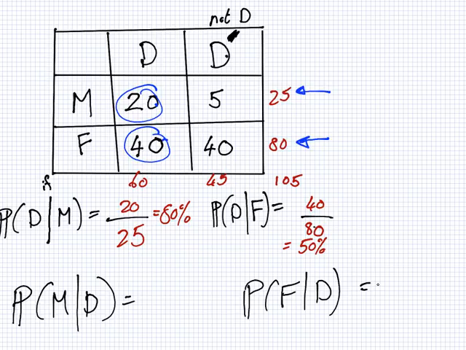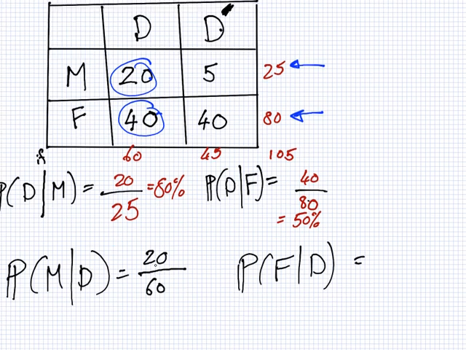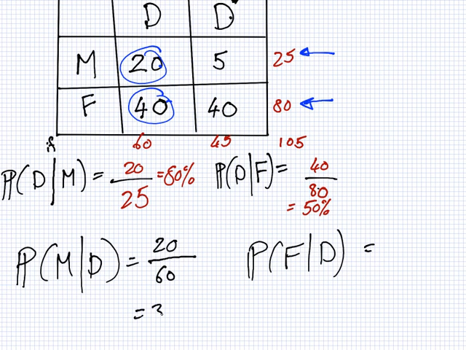Okay, you have this one done? Yeah? Okay, so how many people have the disease here? 60, and of them, how many are men? 20. So it's 33%. Yeah. Now, we said that should be high, but really high compared to what? So really we want this one just to be lower than 33. How many have the disease? It's still 60, isn't it? Yeah. 60. And how many of them are female? 40.